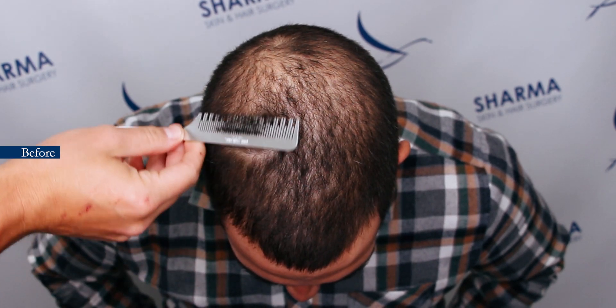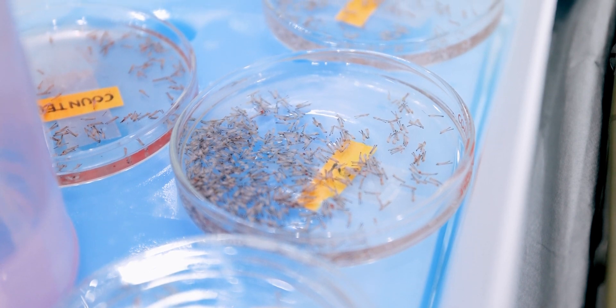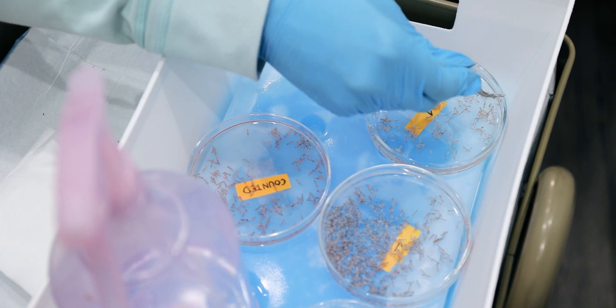Back then, the results were anything far from perfect. Unfortunately, it did give this appearance of being quite pluggy, looking like a doll's hair. Over time, the techniques, the technology, and our understanding have evolved. We understand that to really achieve as near natural hair as we can get, we need to make sure that the roots are not damaged, the grafts are treated with the utmost care, and the entire microstructure is not damaged. Also, trying to take as much fat as we can, because the more padding the individual follicle has, the better growth it's going to have.